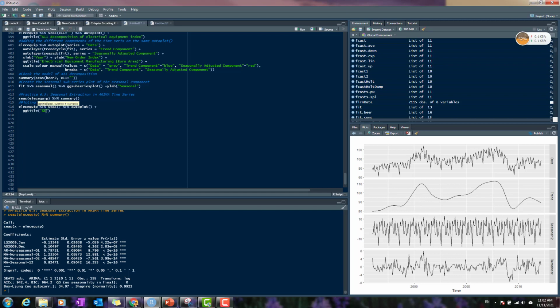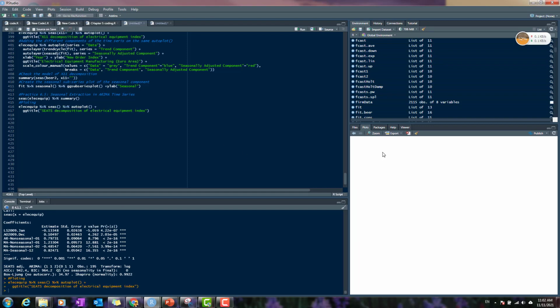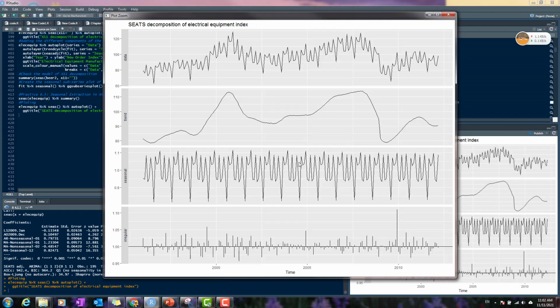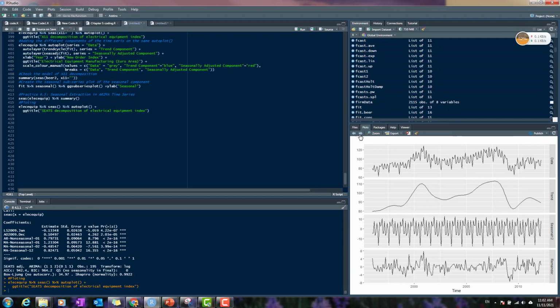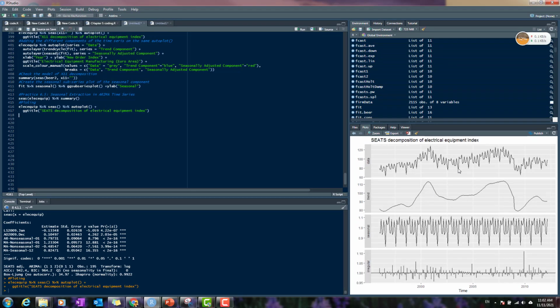That should be SEATS decomposition of electrical equipment index. You can see over here that even for that one, it's quite the same as the previous one, X11, because they have been generated with the same package and share quite similar characteristics, so the results could be very close to each other.